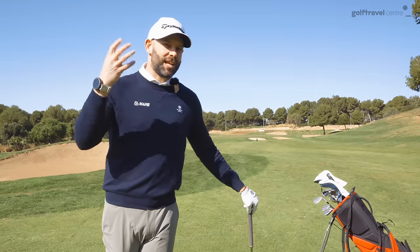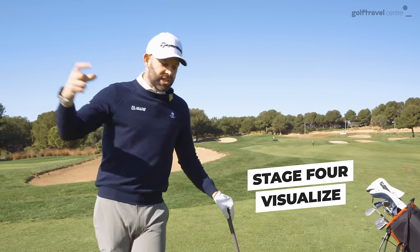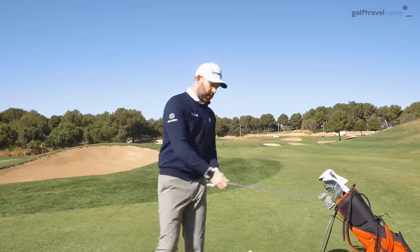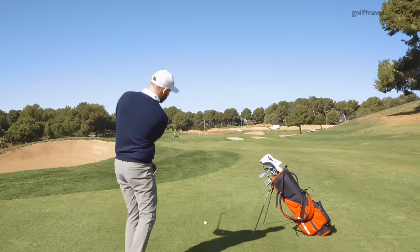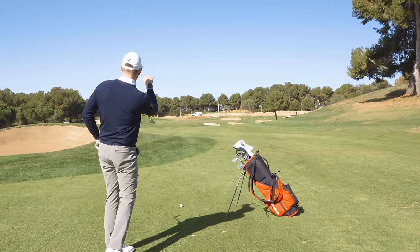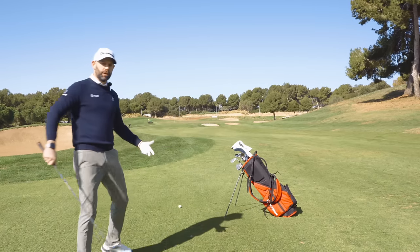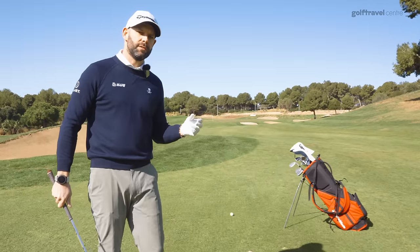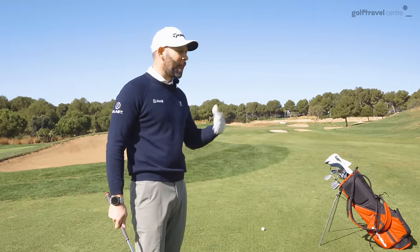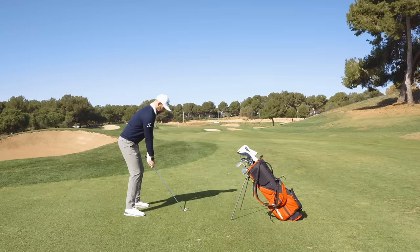Stage four: you've got to see the shot you're trying to hit. It's much easier to create something you've seen in your mind's eye. Once you've pulled the club, you don't simply walk in and hit it. You have some practice swings, and as you make them you're really starting to see that ball flight — visualize the trajectory, the flight, the curve, everything about it. So now as I walk into this shot, if you said 'Chris, what are you doing?' I could tell you exactly: 140 to the front, I want to hit it 155, it's playing 170, I've got my six iron, I'm going to flight it down. I've got a plan, and because I've got a plan I've got a greater chance of hitting that shot.